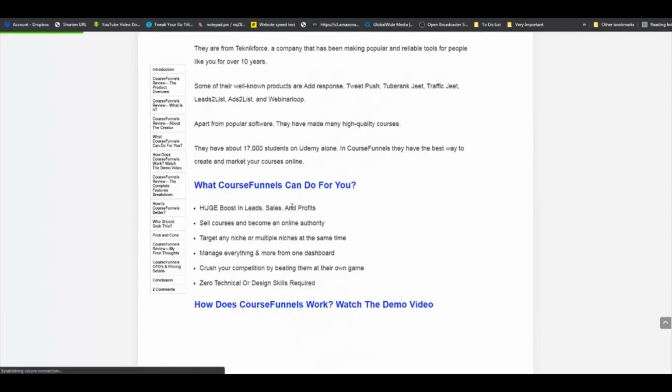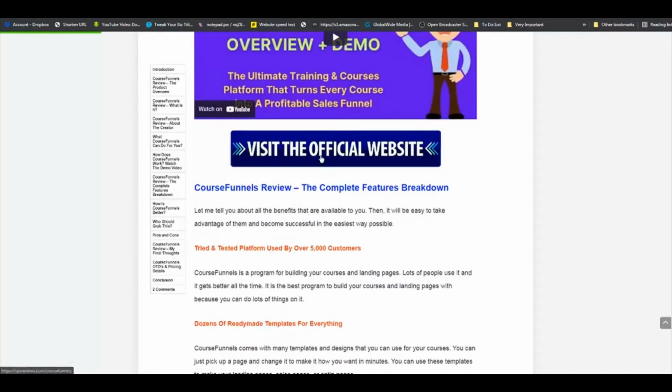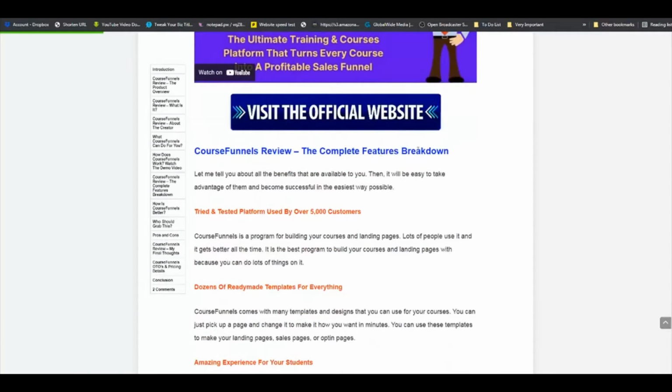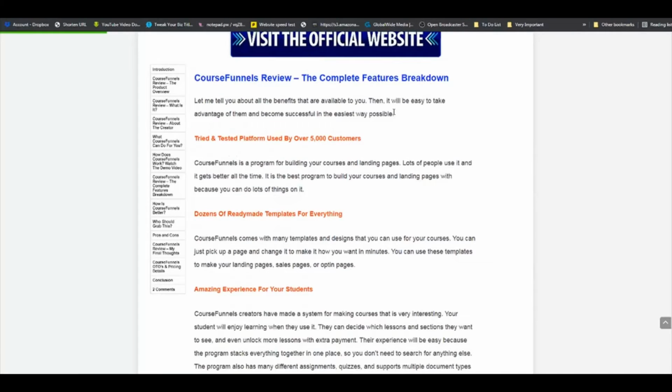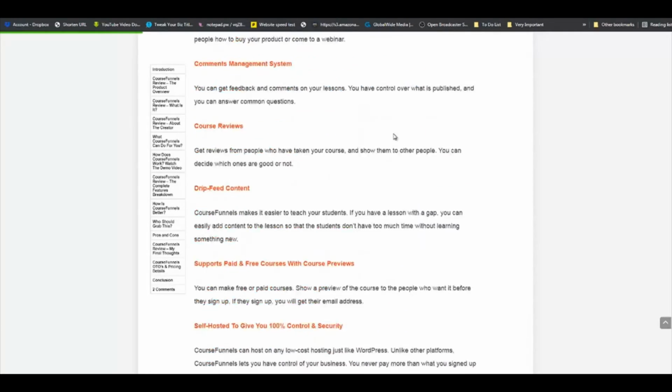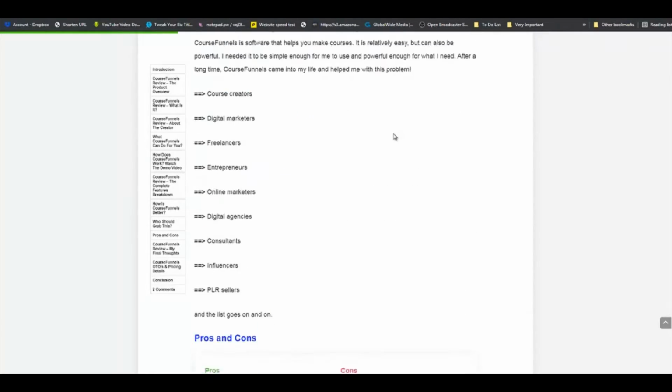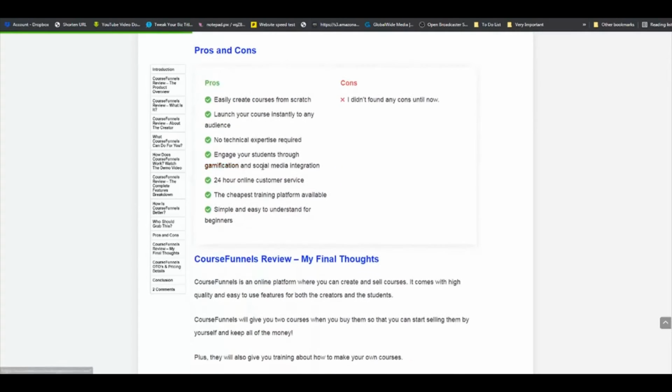You can see that he has his ever popular payment link right here. You can see he has a complete breakdown of the features tab right here, and all of these tabs help to make up great reviews. And I am going to show you how you can go about adding such tabs on your review site using Scrape. Now as we continue down this site, you can see he also has pros and cons, another tab.